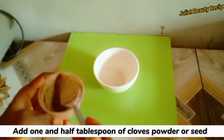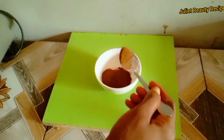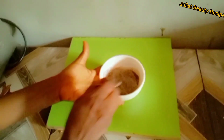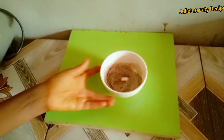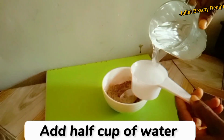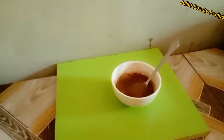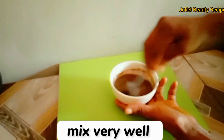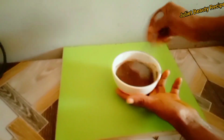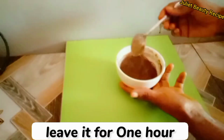Add 1½ tablespoons of cloves powder or seed. Mix very well. Add ½ cup of water. Mix very well. Leave it for 1 hour.